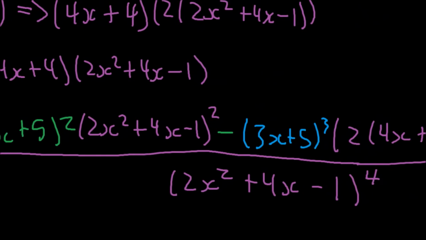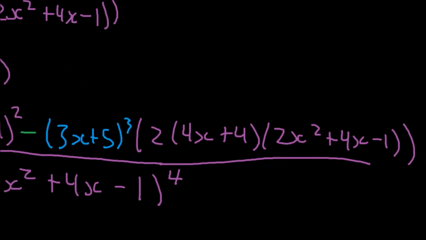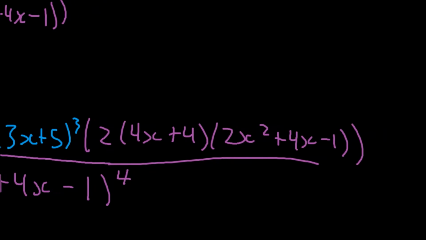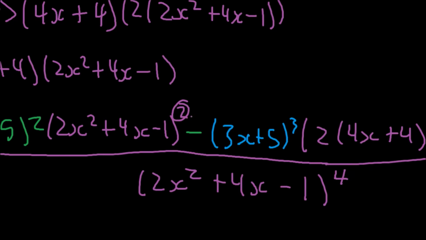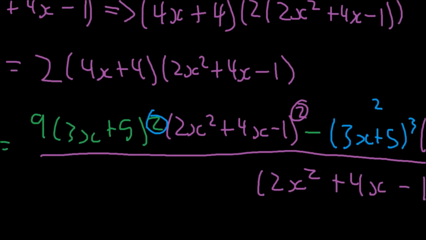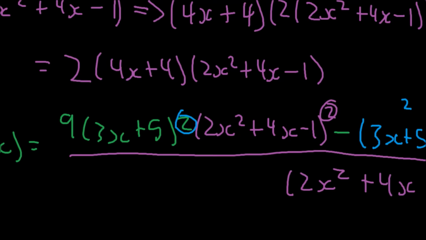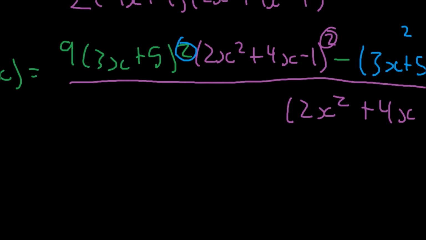Okay, so immediately what we can see here is that we could factor out one of these, because we have 2 right here, and we could factor out 2 of these because we have 2 over here. So that's what we'll do to make things easier on us. Now we'll get back into doing this.